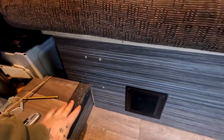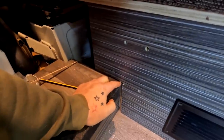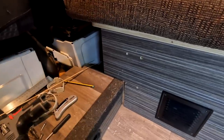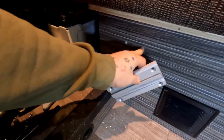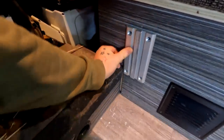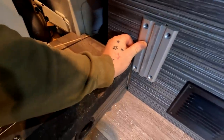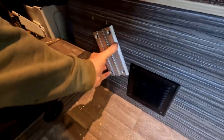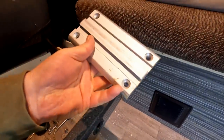Got the table leg to fit back on, but one of the mounting plates literally goes over the edge there, so we need to renegotiate this, but try and cover up these holes as well. Maybe they're just like that. I might just have to grind off this corner here.